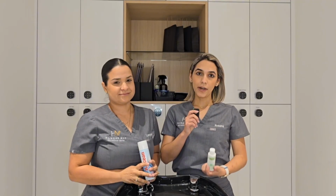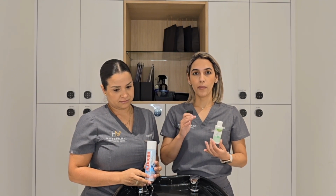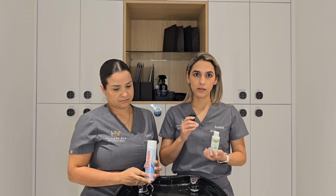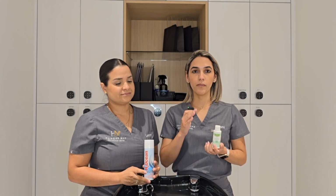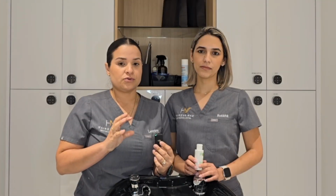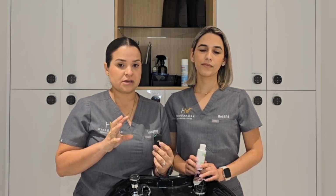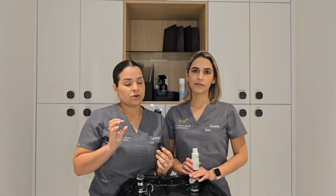To wash the grafted area at day 5, you're going to create a soaping solution with baby shampoo. You're going to grab a bowl with water and gently put the solution on the grafted area. To remove the soap, you're going to grab another cup with clean water and remove the soaping solution from the grafted area. You're going to wash your grafted area and the donor area using a small amount of shampoo. You're going to do a small massage in the donor area, enough to remove the ointment, in this case the antibiotic ointment. Then you're going to use a small cup to rinse it out.